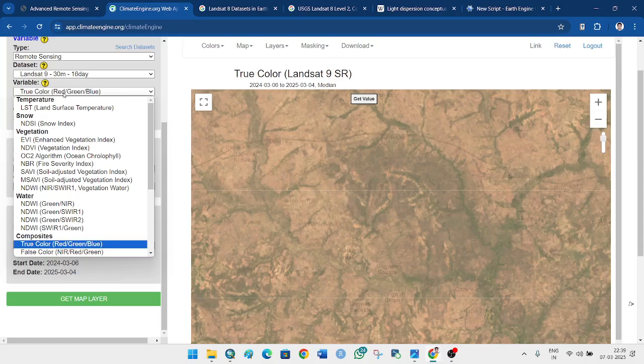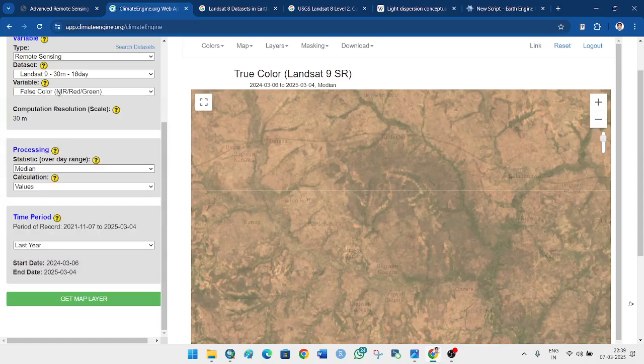That's why we take the false color combination, where the near infrared band is given to red, and near infrared is reflected more from the vegetation. So all red areas will represent the vegetation.